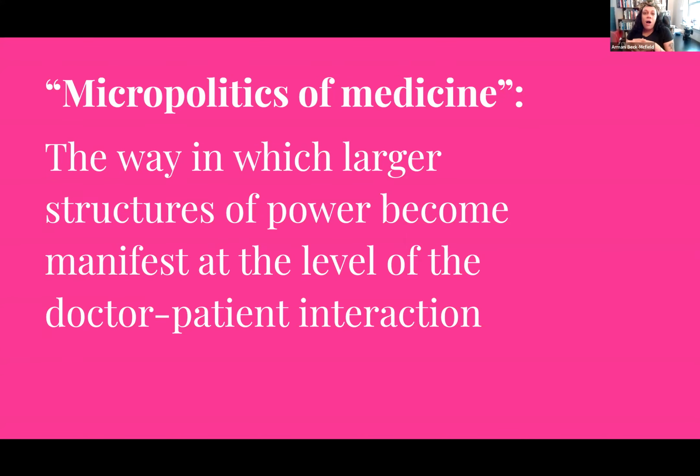So the micropolitics of medicine. The micropolitics of medicine refers to the way that larger structures of power manifest at the level of the doctor-patient relationship. So if we think about larger structures of power, racism. So micropolitics of medicine could be the way that racism manifests at the doctor-patient level. So the fact that we see overdiagnosing of Black children with oppositional defiant disorder.